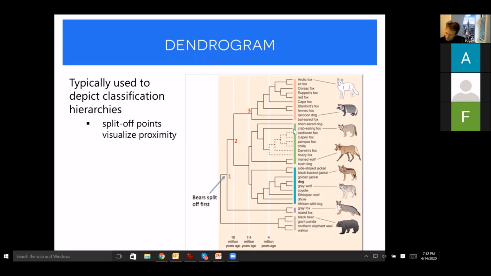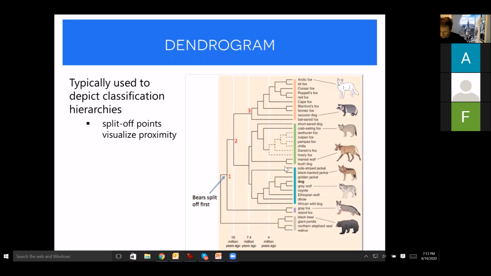So you build this from the bottom up, just like in clustering that we learned about, right? You do the same thing here. You build it from the bottom up and create this hierarchy or dendrogram where, as you go out, you can see how the different species have diversified, right? So here's 4 million years ago, 7 million years ago, 10 million years ago. You can see how they started to develop, how they evolved.